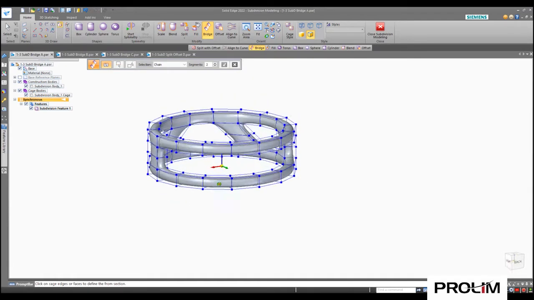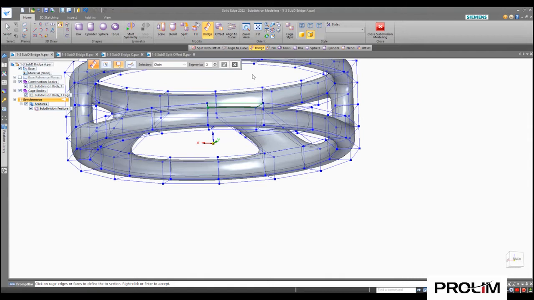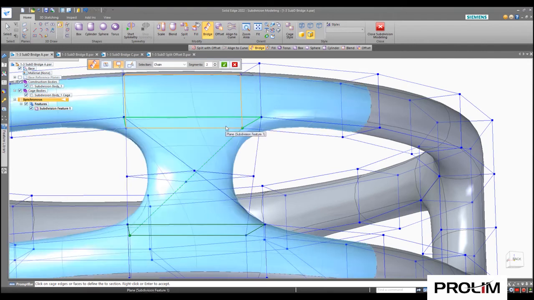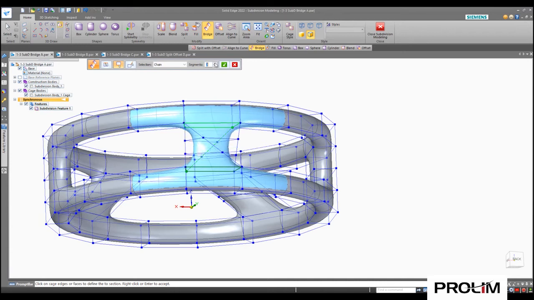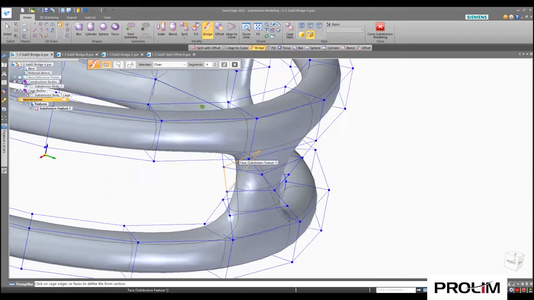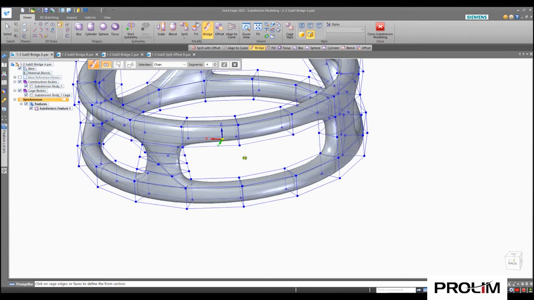Maybe I'll put a twist on this back side. So maybe I want to do the twisting on this top side. And again, I'm going to get that. You can see my vertices is kind of diagonal there, so it's telling me, hey, you might get some weird result here. And if I increase the amount of segments here and hit OK, left click, you can see, kind of hard to see for this one, but there is a twist in that geometry. So if that is the intent, then it's very easily done.